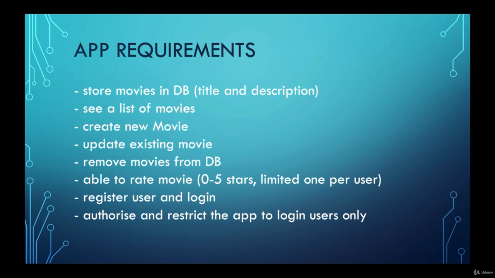And we need to also implement it in the front end. So our application should be able to rate movies. As a user, we need to rate a movie from 1 to 5 stars, and not from 0 stars. And then it should be limited to 1 rating per user. So if you have already rated your movie, then the next time you rate it, we will actually update your rating instead of creating a new one.